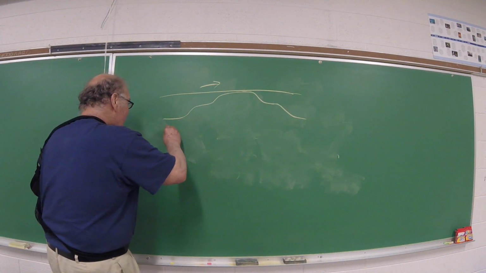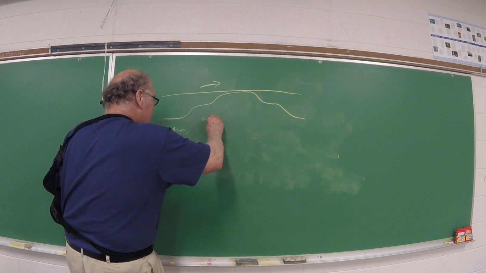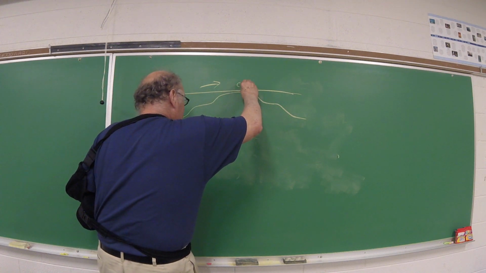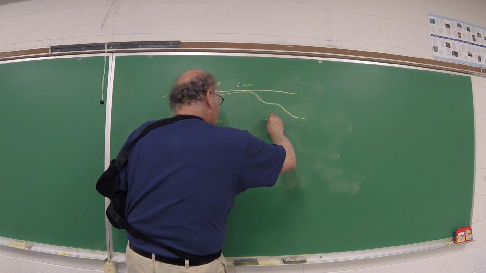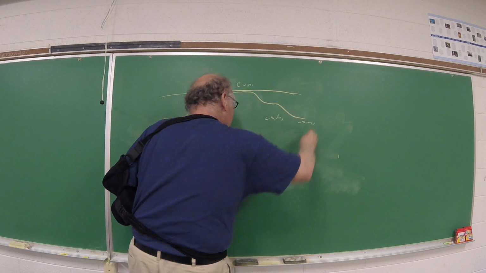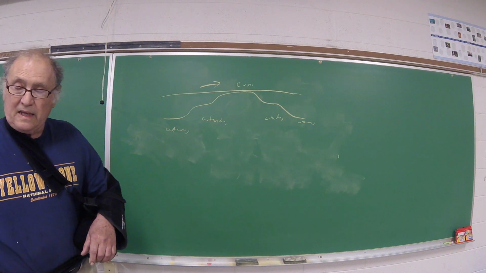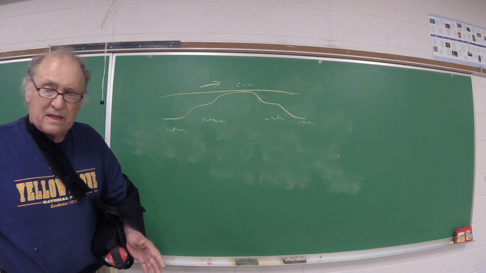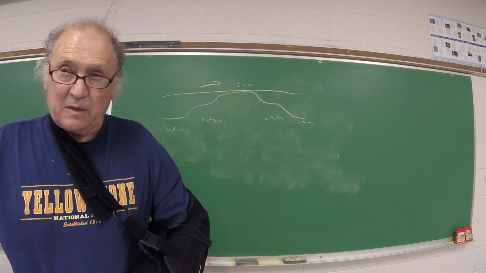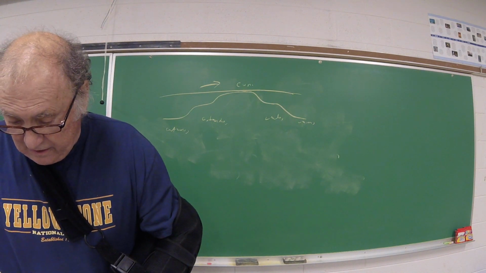Arteries, arterioles, A-R-T-E-R-I-O-L-E-S. Capillaries, C-A-P-S. Venules, V-E-N-U-L-E-S. And veins, V-E-I-N-S. Arteries, arterioles, capillaries, venules, and veins. Now, we'll take a look at what is consistent through this and the changes that occur in the arteries and veins a little bit later on, all right? But this is a makeup of the cardiovascular system that we have.